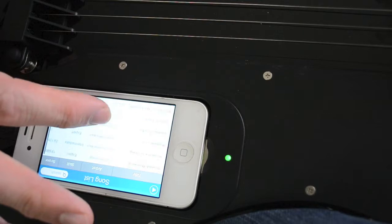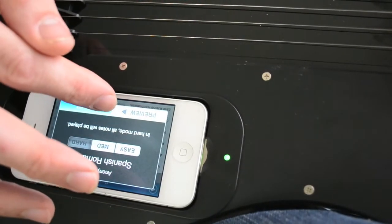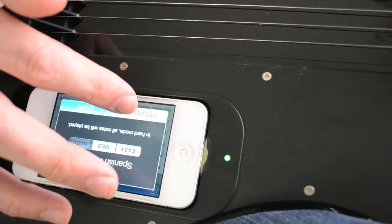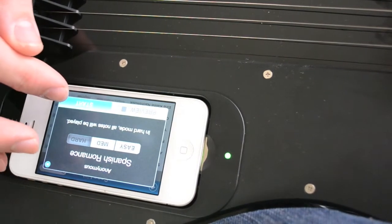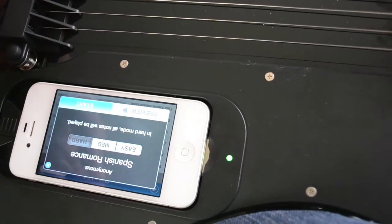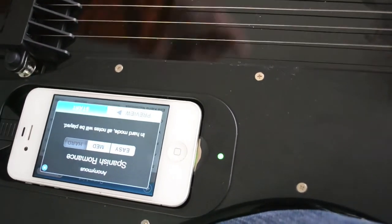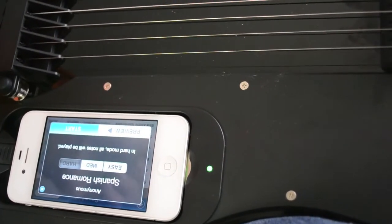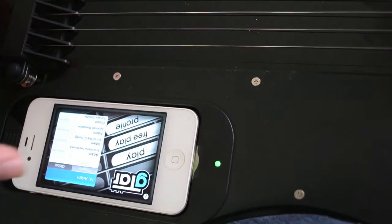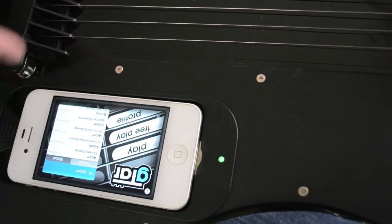I'm going to go back to the menu and quit, back to the song list. As you get to more of the expert songs you can preview them — it's a lot more than just plucking strings; it's going to involve some chords. One of the beautiful things about playing the guitar is the LEDs on the neck light up to show you which notes need to be played.